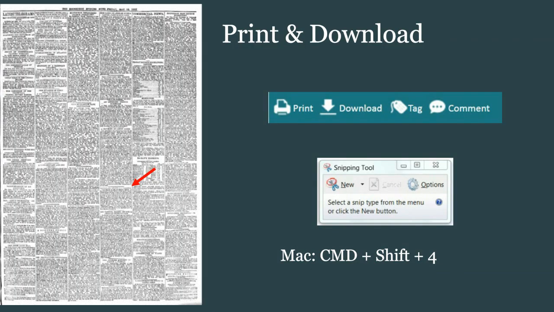If you want to get a further idea of where this fits in on the page, you can choose to wipe out the highlighting on this by selecting the refresh button, which I've highlighted here on the screen. And this will zoom you out, and this red arrow will not be on your screen. I'm just pointing out where that article sits on the page. But this is the full page of the article.